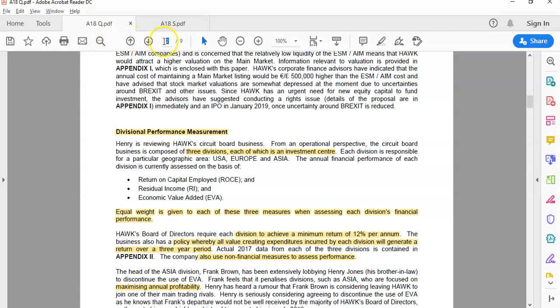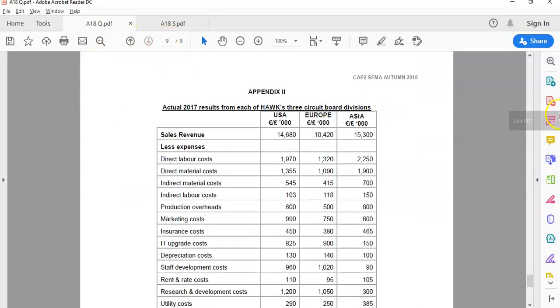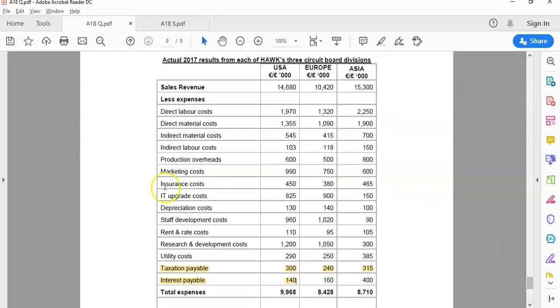The main ones we have, if we look at the list of expenditures, are marketing, IT upgrade, staff development, and R&D. So anything to do with training, web development, staff development, marketing or advertising are expenses that, from the accounting perspective, are all expensed this year. But the EVA proponents say that's a limitation. These are going to generate value over a number of years because you train staff and you develop new products, so they should be written off over a number of years.